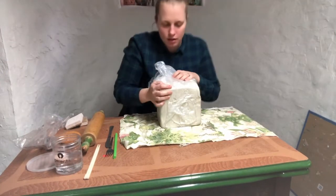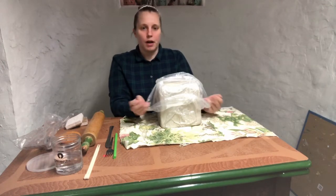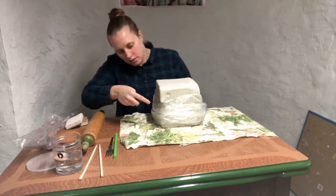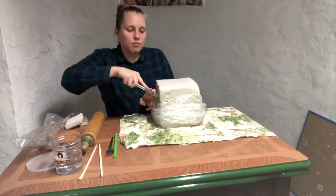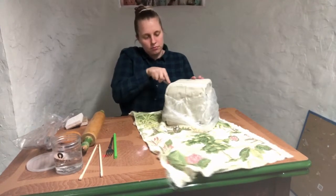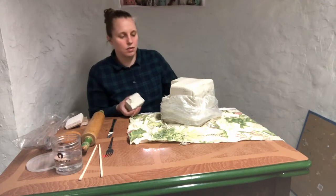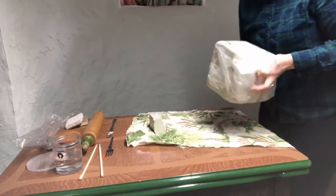I have some porcelain 257 — that's sort of our standard porcelain that we use at the Clay Studio. I'm assuming most of you don't have a wire tool, so we'll just get started by using our butter knife to cut some clay off this block. I think I got about a pound of clay. Then I'm just going to wedge it. Make sure to wrap up the rest of your clay when you're not using it.